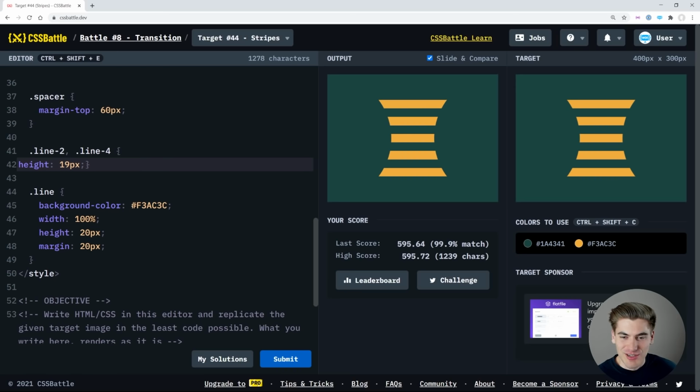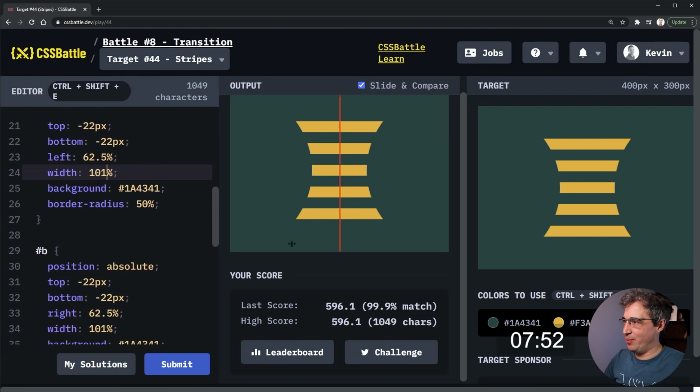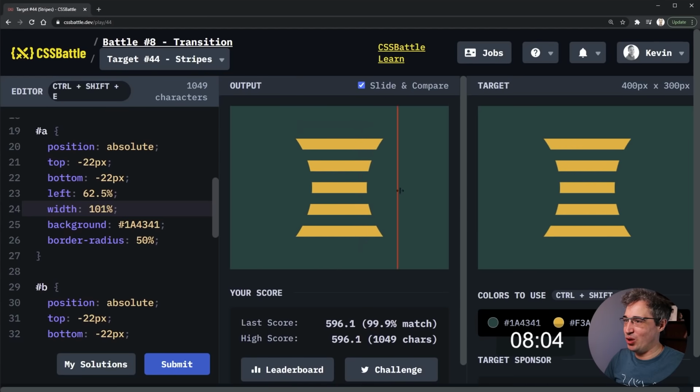Hopefully Kevin didn't quite get 99. Maybe he got 99.8%. We got a bit of time left to play with, so we'll try one. That's my last attempt at trying to get perfect here. It's still... Oh well. Hopefully Kyle only got 99.9% as well. But I think it's a fun look at how you can do this instead of using a bunch of divs. But I think a bunch of divs would be easier to get 100% on it. So maybe I took the wrong approach, but it was fun anyway, and I think I got close enough.